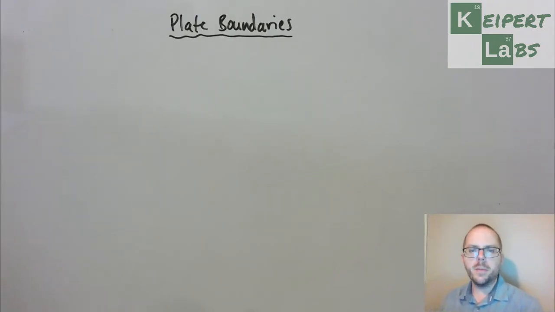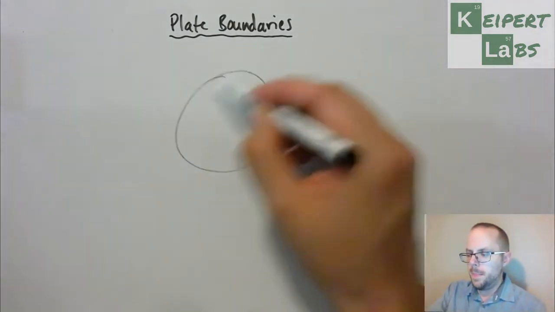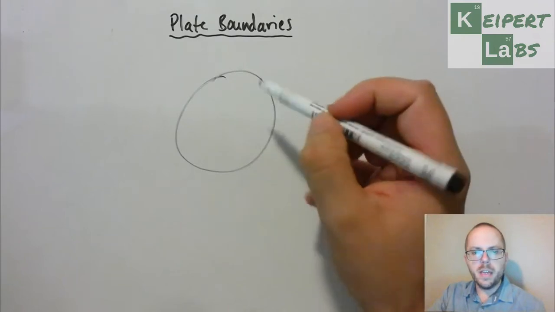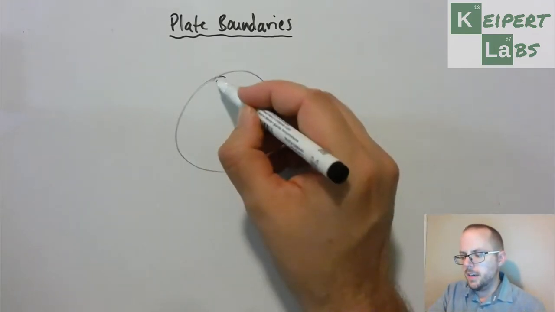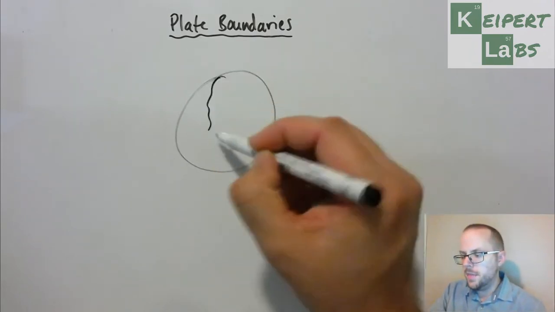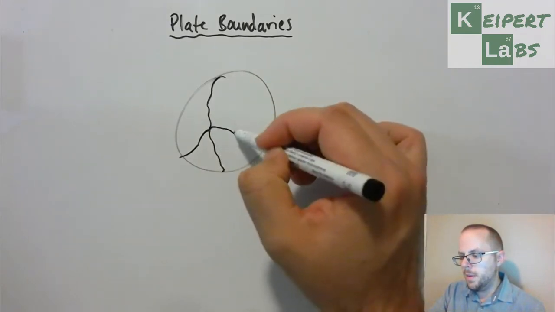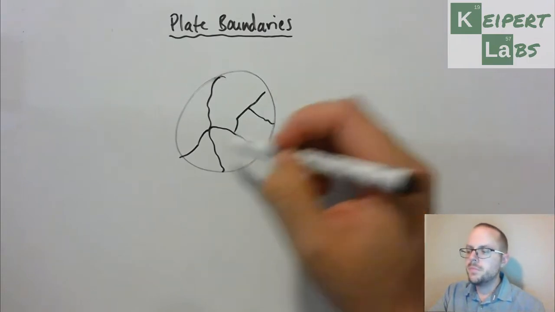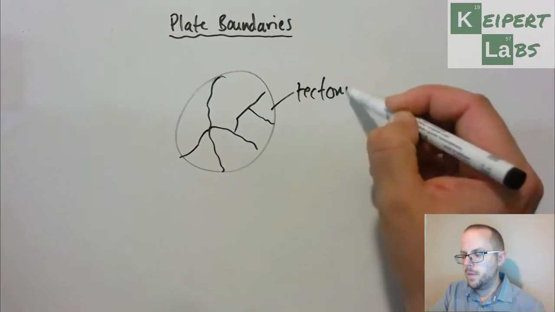In this video today we're going to be discussing the concept of plate boundaries within the theory of plate tectonics. Okay, so we've looked at this idea that if we're thinking about the Earth, and then the outside layer of the Earth, the crust of the Earth, is actually, if we look at this globe of our Earth, broken up into a range of different pieces or chunks that we call our tectonic plates.